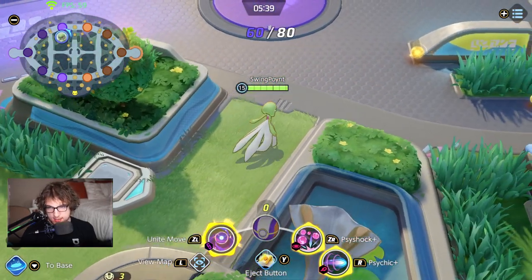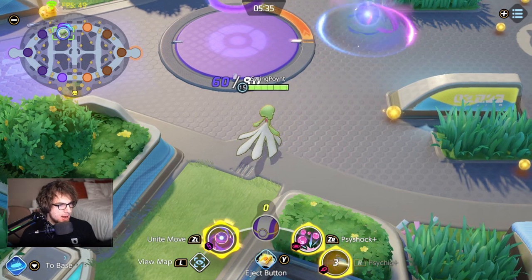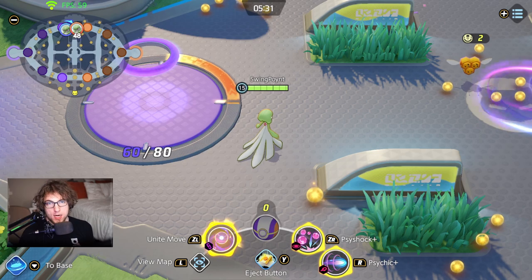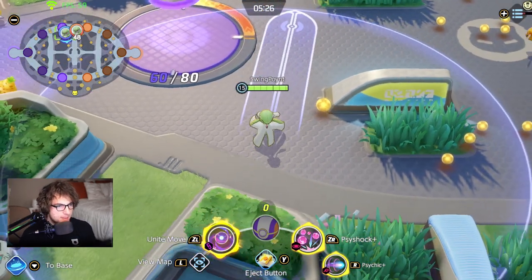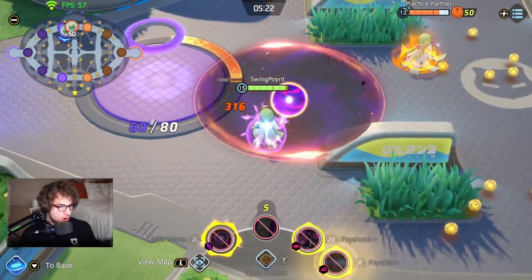So what Psychic does is after it goes a maximum distance here, well, bam, you see it makes a little aura. Well, within that aura, Pokemon are slowed down and they take damage. So this will happen at the end of the cast, or it'll happen if it hits a Pokemon.